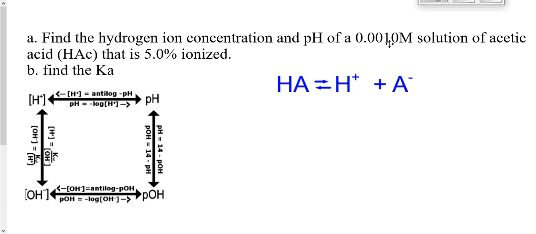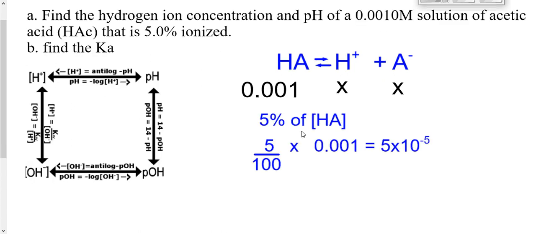Well, we know its concentration is 0.001 molar. So under HA, I'm going to write its concentration. We don't know the concentration of hydrogen or the anion. We've been asked to solve for this. Again, from the ratios, we can see that they'll form an equal amount, so we'll call them both X. What clue did they give us to solve for X? In this case, they did not give us a pH as a starting point. We could have used the pH square then. They did not yet give us Ka. In fact, we're going to be asked to solve for it. What they gave us was percent ionization. 5% of this acid breaks down.